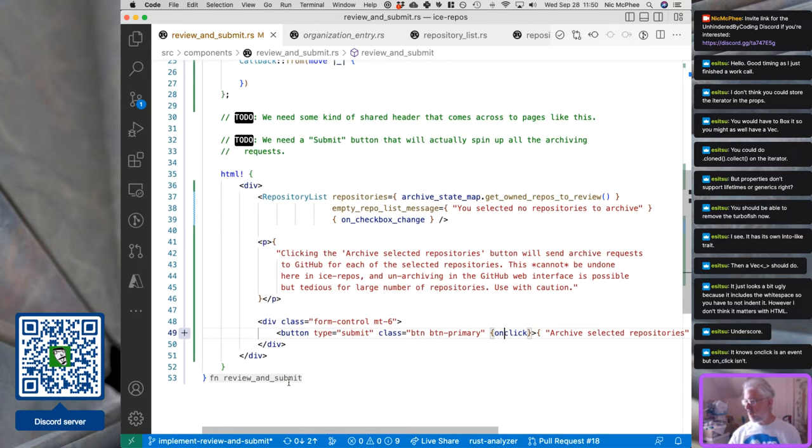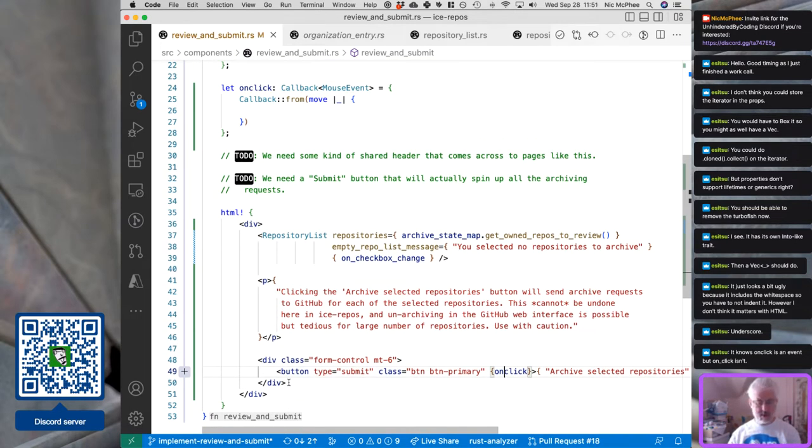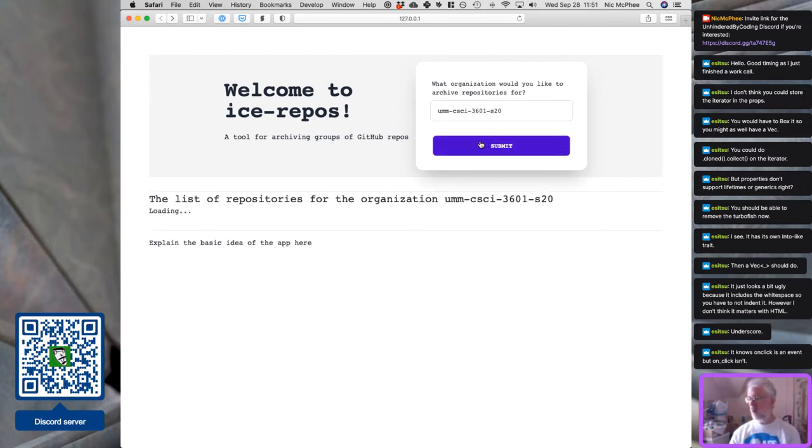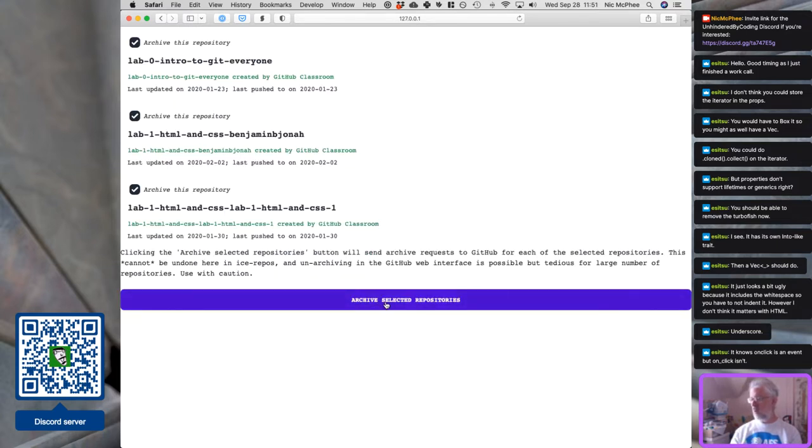Yep. So now we should get a button and it should do nothing. Ooh, yeah, we get a button. Probably don't want a button that crosses the whole universe. But fixing the button size may be related to the question of how the surrounding layout looks as well, because presumably that's going to give us some edging and etc. This seems like it needs to be bigger or a different color, probably both actually.